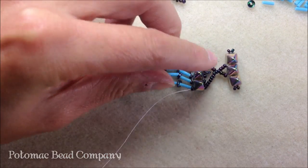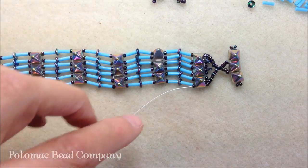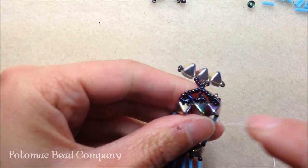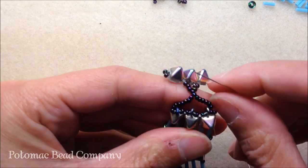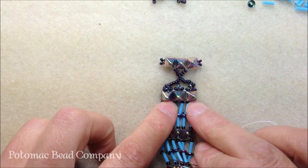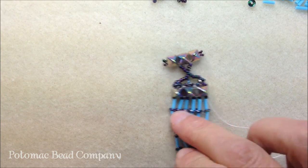And I know this is a little different, and if you don't want to use your toggle clasp like that, that's perfectly fine. I completely understand. I like to be a little creative. I like to use the beads that I've purchased, so that is what I'm going to go with. And if you don't like the O beads with it, then you can eliminate the O beads, but I think it kind of gives it a different dimension.